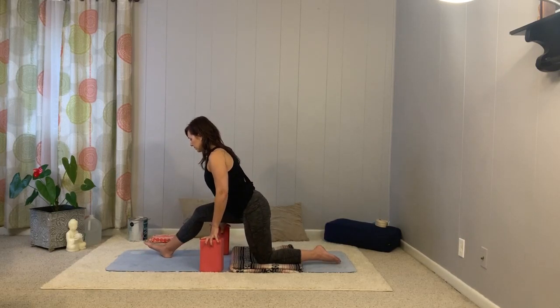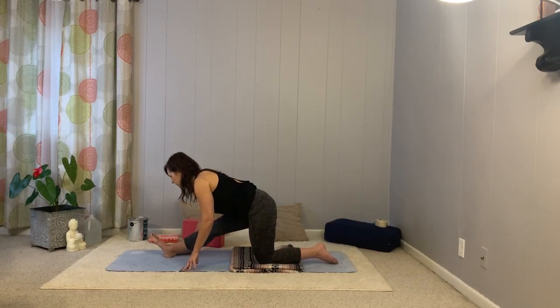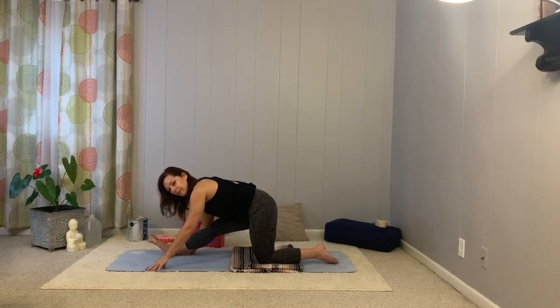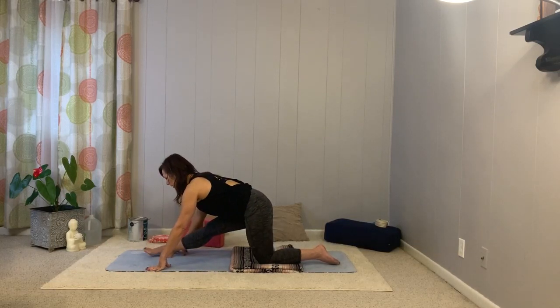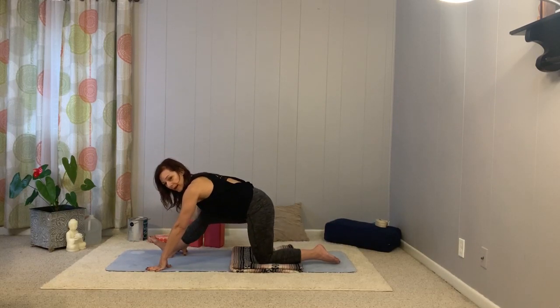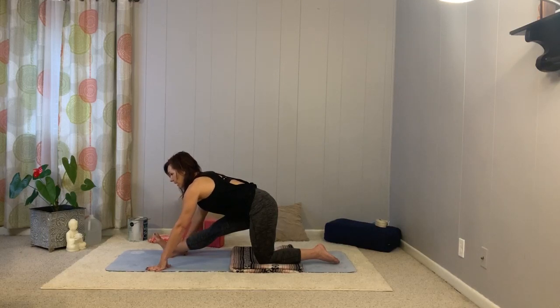Okay. So just move to the level it feels right, and then you might be also the person that's saying, yeah, well, I want to go further. Take it further, all right? No shame wherever you are. All right, let's take one more breath. Inhale. Gently forward, gently back. Find that space. Exhale it out through the mouth.